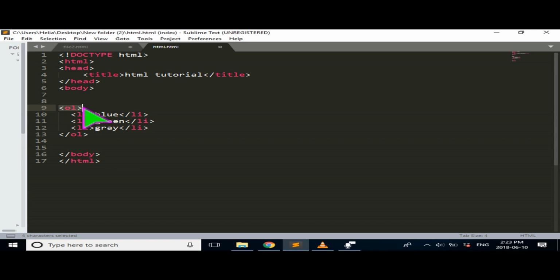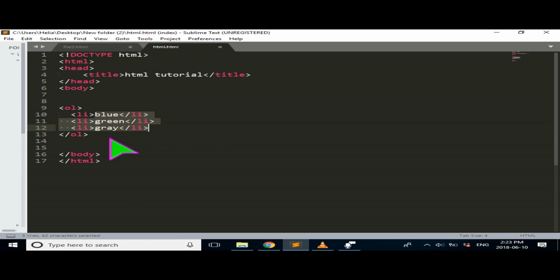So how it works is you will put an ordered list tag, opening and closing, and in the middle of it, for each member of your list, you will put an li tag. So what is actually the OL tag? The OL tag means ordered list. So that means it will make a list of the colors that I wrote here.